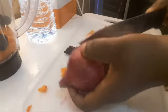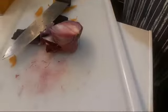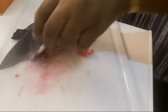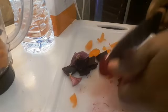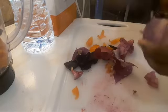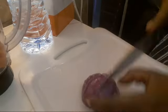So the next I'm going to put is onion. Red onions, like onion like this. I'm going to put this red onion in it. But I'm going to use half of this for a glass cup quantity. For this quantity, I'm going to use half. So I'll be using this now. As well, put it in the blender.